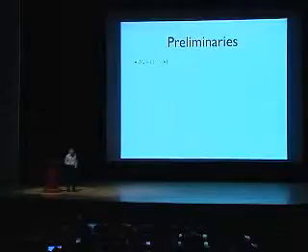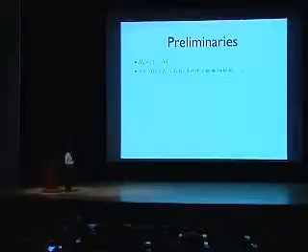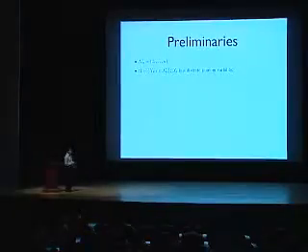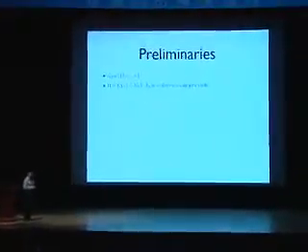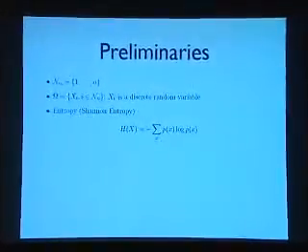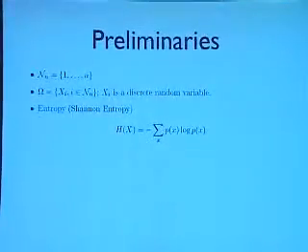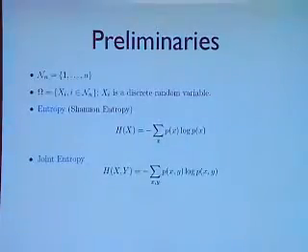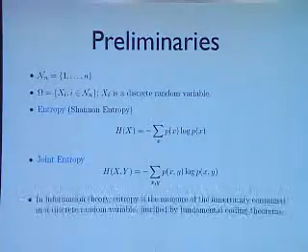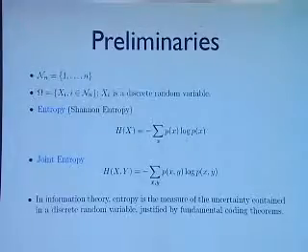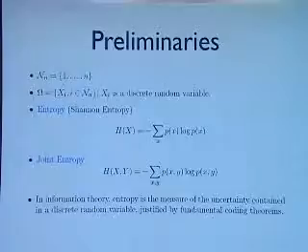First, a little bit of notation. We're going to use script N to denote the set of integers from 1 to n. We are going to use omega to denote a set of random variables, which in fact is X1 up to Xn, where Xi is a discrete random variable at this point. It will become something else later. Now, we all know that we can define entropy for a discrete random variable. And for more than one random variable, we have the joint entropy. And in information theory, entropy is the measure of the uncertainty contained in a discrete random variable. And this is not something arbitrary or convenient, but it is something really justified by fundamental coding theorems.